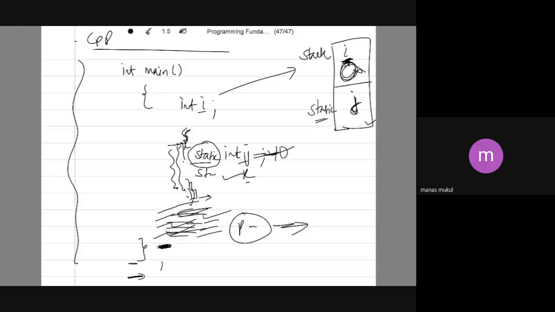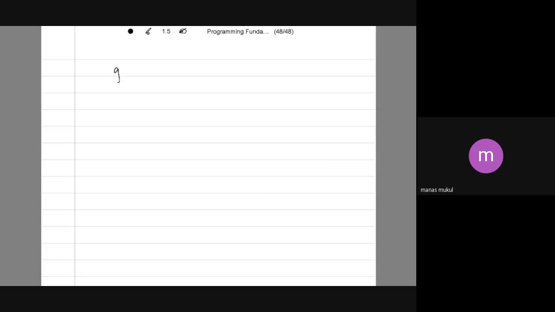When you declare a variable as a static variable, this variable has a file scope. What is the meaning of file scope? File scope means it is available for that file, for the entire file. So the next question is, what is the difference between a static variable and a global variable? Because when I declare it as a global variable, it is also available in the entire file, right? And if I declare it as static, it is also available in the entire file.